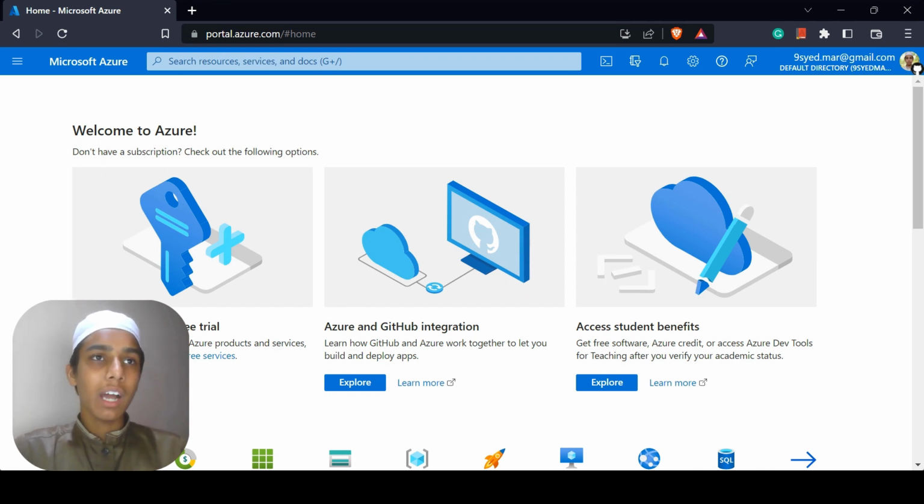Now let's talk about a category called databases. And before that, I want to talk about mobile. With Azure, developers can create mobile back end services for iOS, Android, and Windows apps quickly and easily.